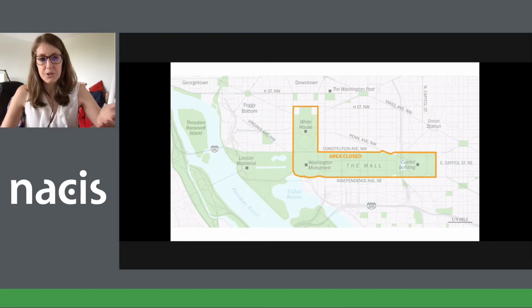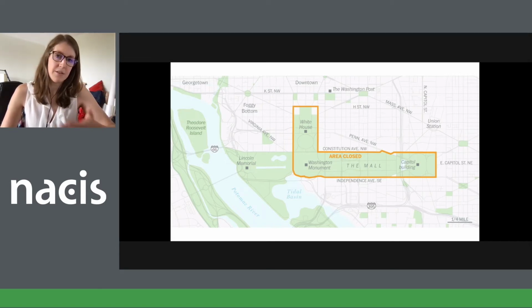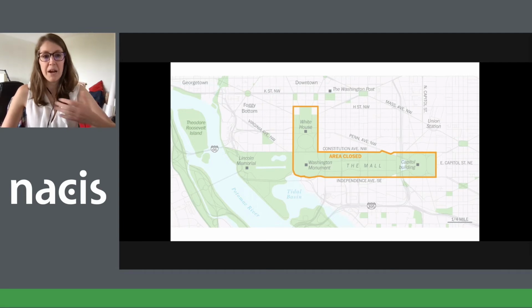And then also in this one, using the base colors to help identify what colors the label should be. So if you look at Theodore Roosevelt Island and Potomac River and Tidal Basin, I've changed those labels from a dark gray, which again is fine, to help them sit back a bit more. So we're working with labels, but also going back to hierarchy. As we go through, a lot of these best practices for self-editing connect to each other.